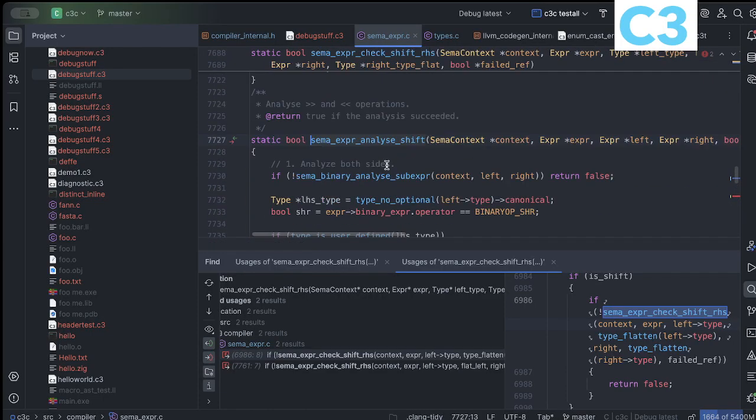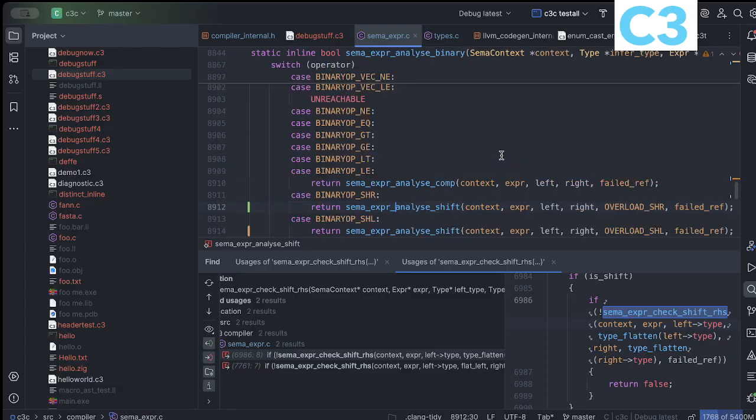So I go in here, then just use the refactoring tool. Overload type. Let's see, overload. Okay, so we have the overload, and now we are not doing that.